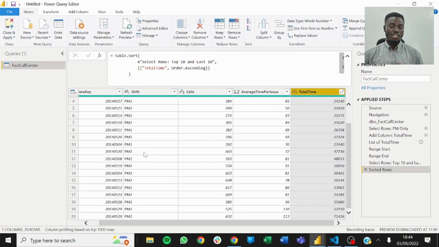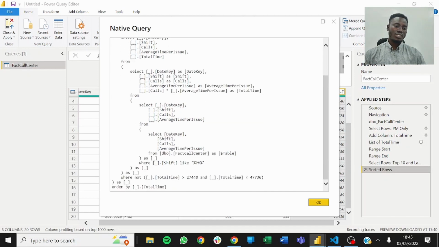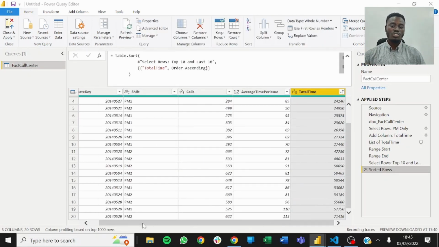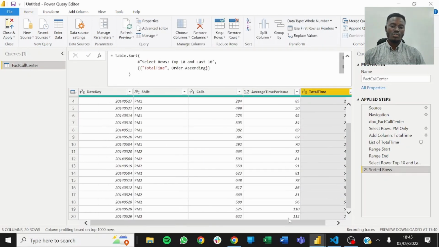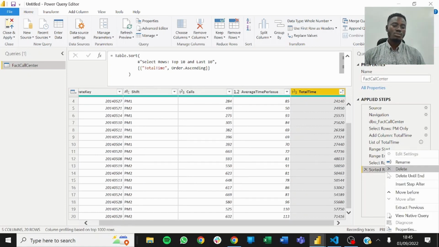And so in some of my videos, I forget to show if query folding is still working fine or not. So I had to re-record this part to show you that query folding is still working fine. There may be many steps in our queries, but we have to deal with this, and it works fine. We don't have any performance issues as it is. You get that? So this is working fine and okay. That's the most important step.